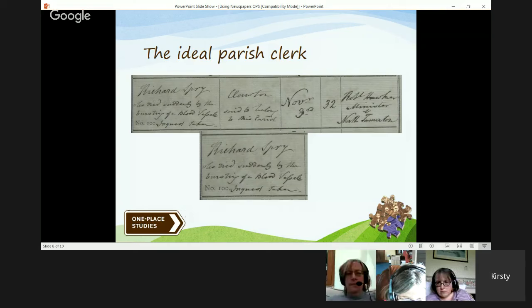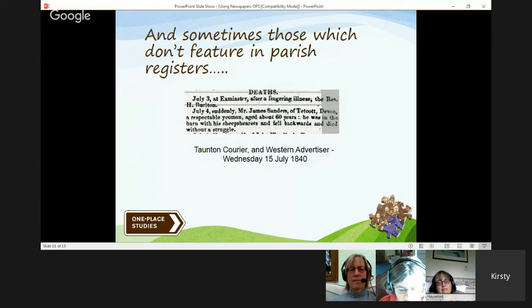So another one, and that's a little bit closer to home, the Taunton Courier and Western Advertiser. At least that's still southwest. And I thought, Luffincott being a rather small place, I mean, as I mentioned, that church with the plaque on the side of the tower is right at the end of a very, very small cart track. And Luffincott has never had more than 50 residents, to my knowledge, from the research I've done. So finding any newspaper articles on Luffincott is pretty difficult. But I put in Luffincott and kept my fingers crossed and hoped.